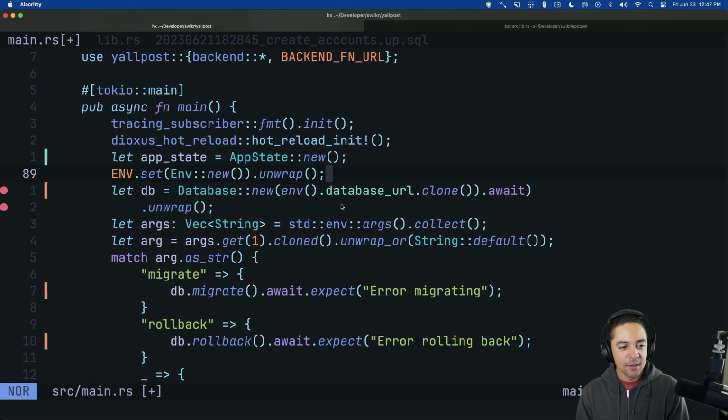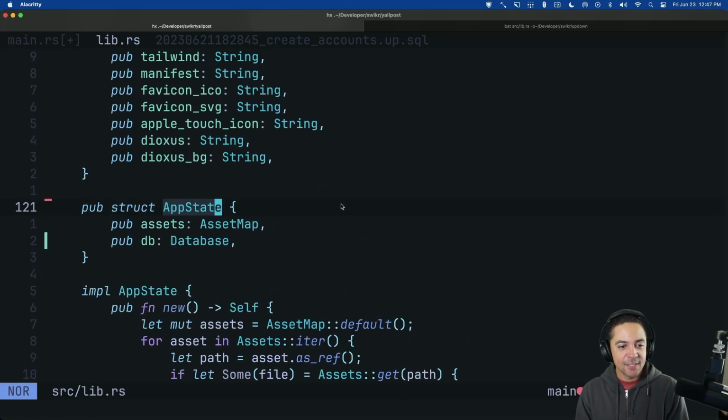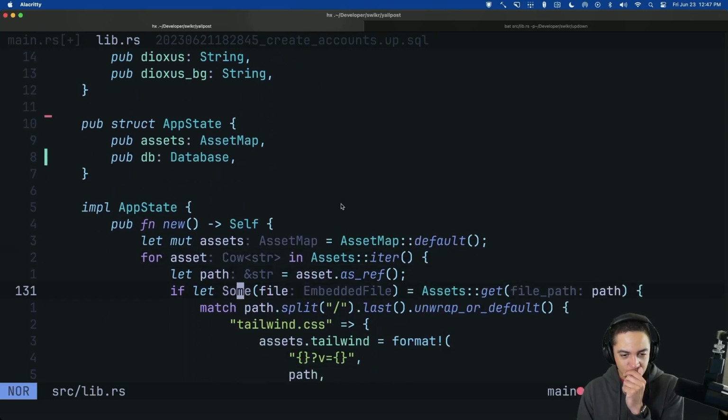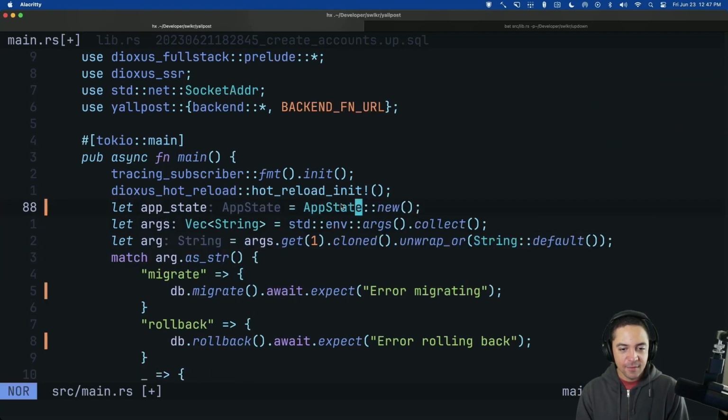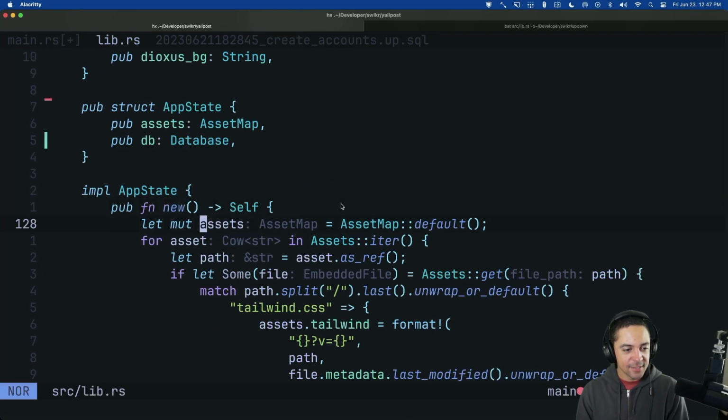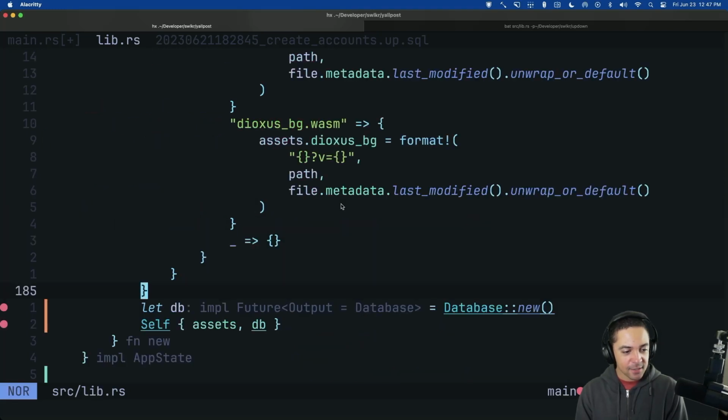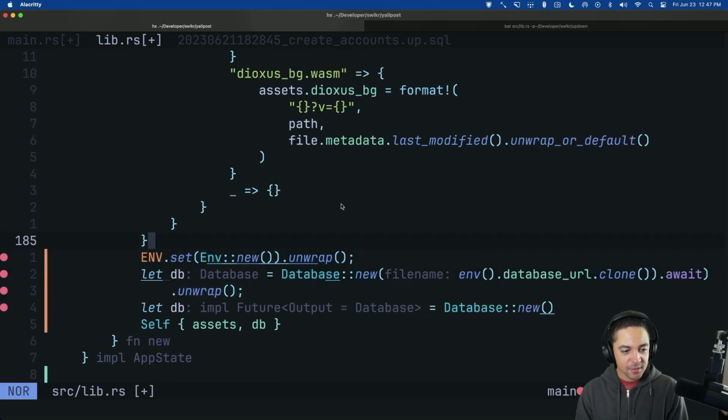And then, because app state is already reading files and stuff, I might as well just do everything in there instead of main. So this is for the assets, but I can just change this.